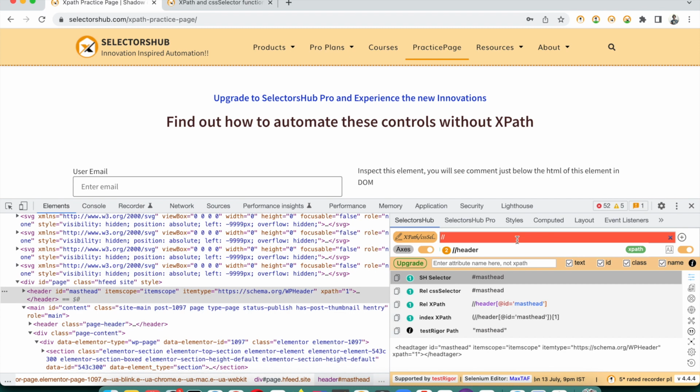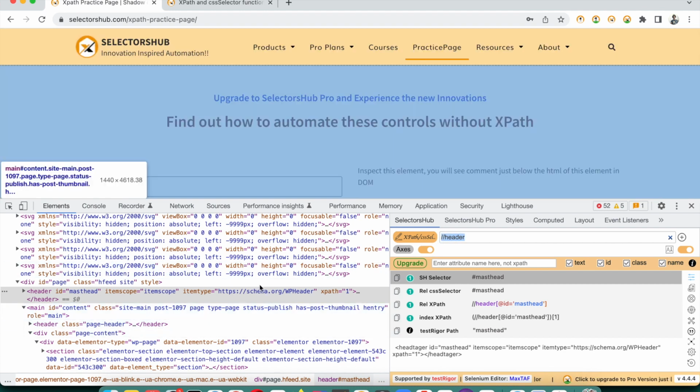Whenever we write double forward slash and after that a tag name, we are telling our query, this xpath is basically like an xml query, to look for the header tag inside the entire DOM, no matter whether it is inside a div tag or body tag or whatever.